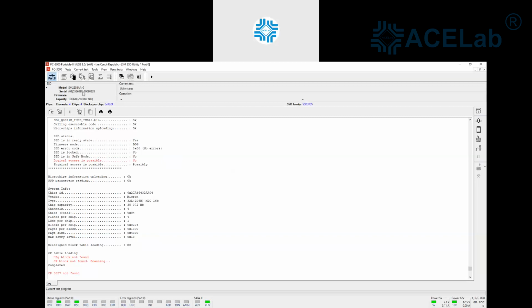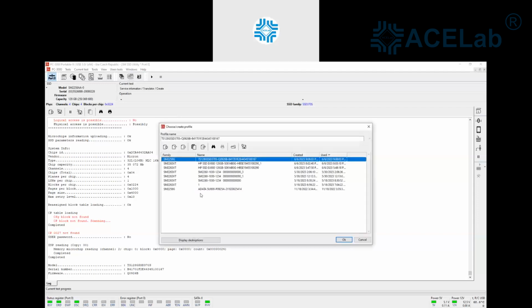So now we need to go to Tests, Service Information, Translator, and press Create. We need to create or choose a profile name for this drive. So let's do it something like this and press OK.